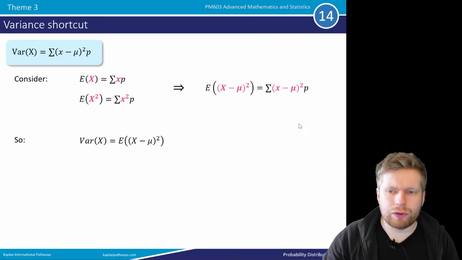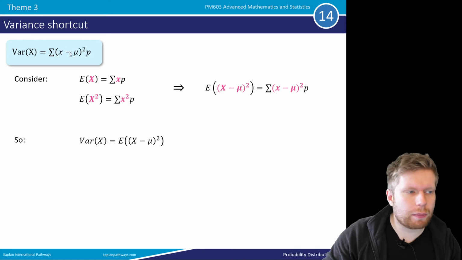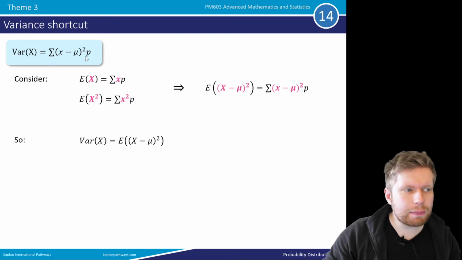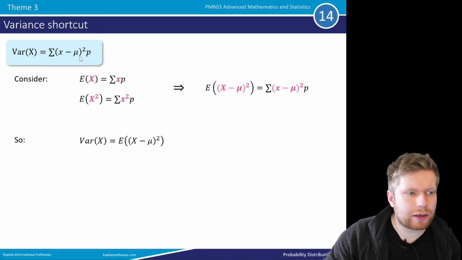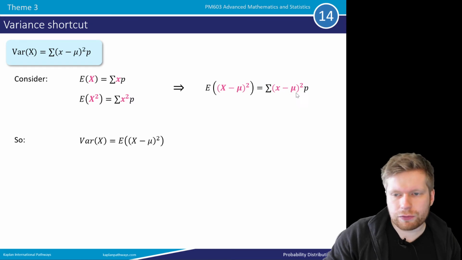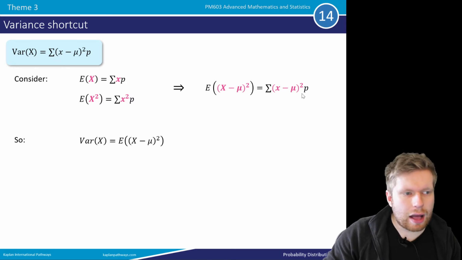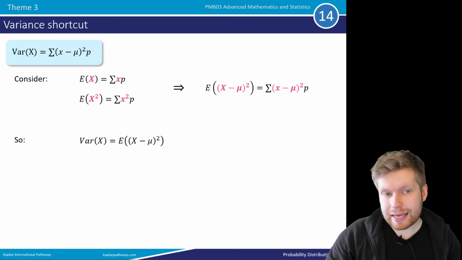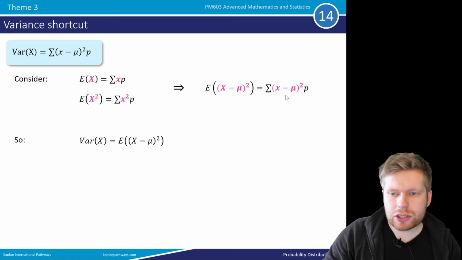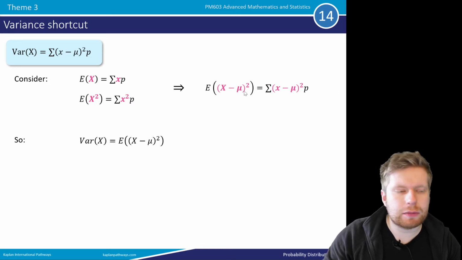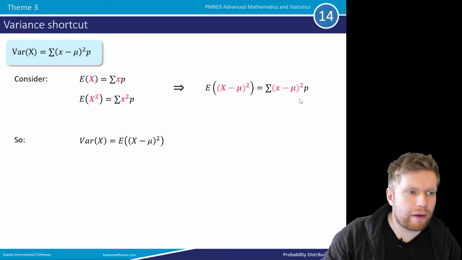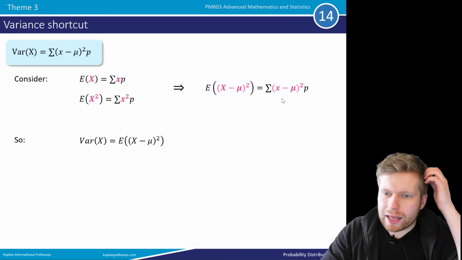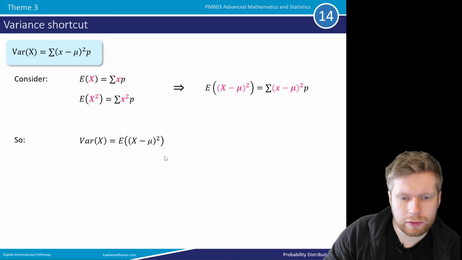How did I get that, I wonder? Well, have a look at the formula for variance up here in the top left-hand corner. You notice that formula there and that formula there are exactly the same thing. So all I've simply said here is that because these two formulas are the same, that can be thought of as the expectation of x minus mu all squared. Okay, that's variance, and therefore I've said that the expectation of that should be variance.